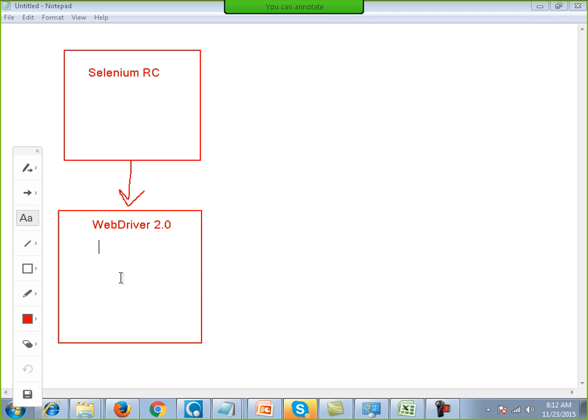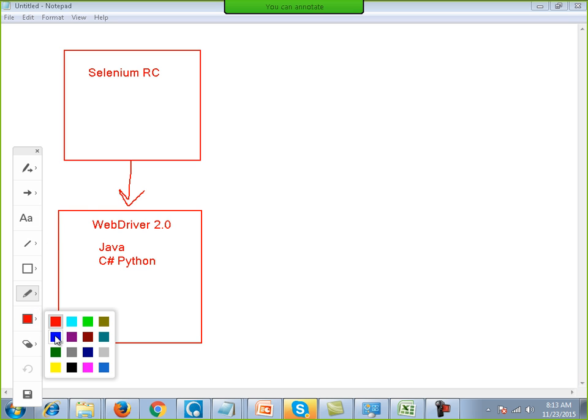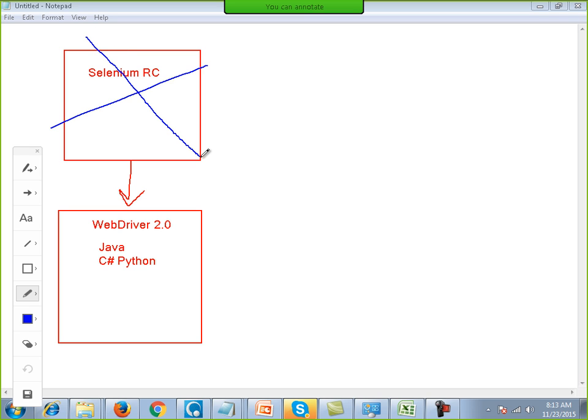Okay, so here, WebDriver could test your application on multiple browsers like Chrome, Firefox and all, and you also had to learn a programming language like Java, C#, Python and all. There are lots of languages in which it is implemented, but it's got various advantages over RC. A lot of features, a lot of functions have been introduced. So basically what I mean to say is that you don't need to concentrate on RC now. In this course we'll be studying WebDriver, right?